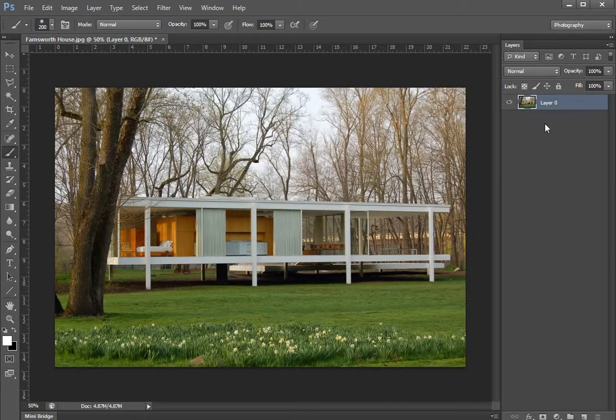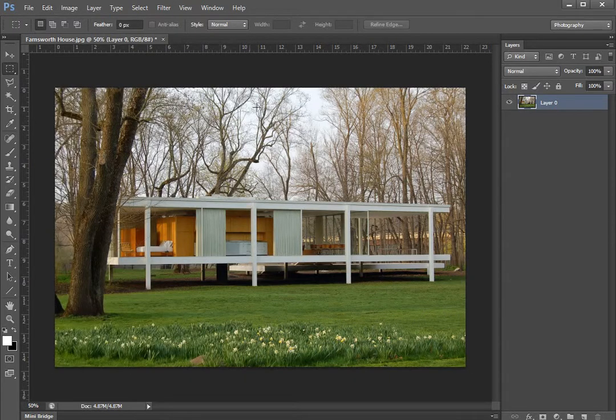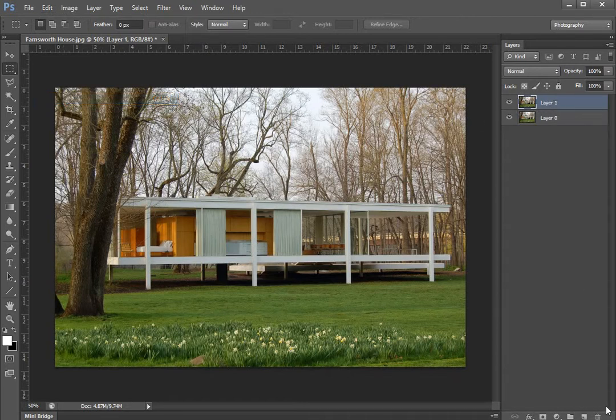I also wanted to just quickly talk about the fact that you can paste into an image mask, and this is a little bit of a confusing issue, but I think that if I illustrate it, it'll make it a little bit more clear. So if I were to grab this image here, select the whole thing using my rectangular marquee tool, and I'm going to go to Edit, Copy. It's going to copy the image to my clipboard. I could paste it in again. You'll see it came in as another layer. I'm going to go ahead and delete that layer using the delete button down here, or delete on my keyboard.